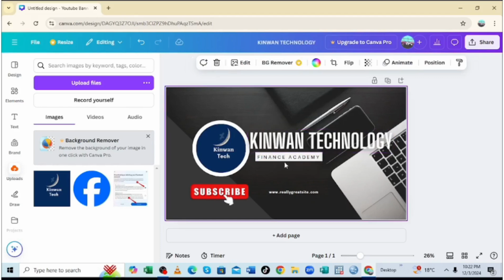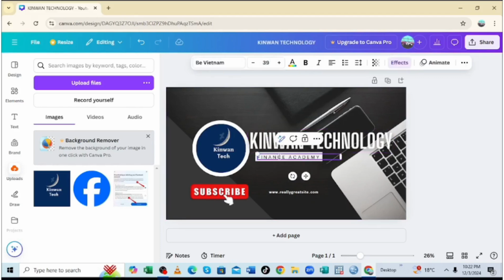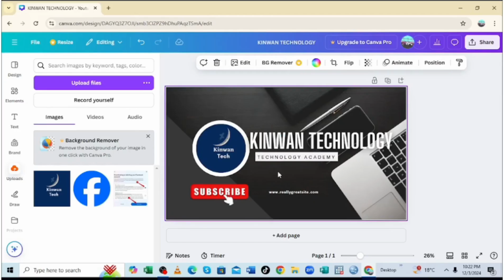So here down, instead of finance, we can rename finance to technology academy. So you see, even without doing a lot of adjustment, here you can adjust.